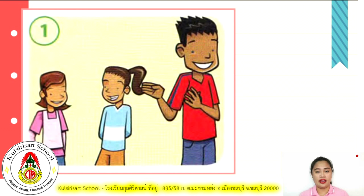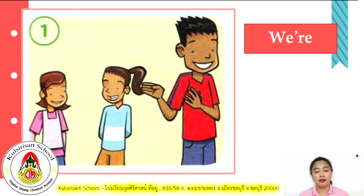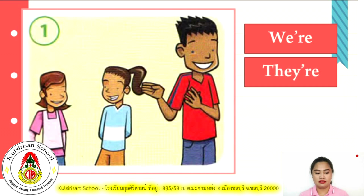When we say "there," you are referring to another person. You, as the speaker, are talking about another person. Okay? Now, what do you think is the answer? By looking at the picture, is it "where" or "there"? Now, the boy is the one who's talking and he is talking about two other girls. So, what do you think is the answer? "Where" or "there"? What's your answer?